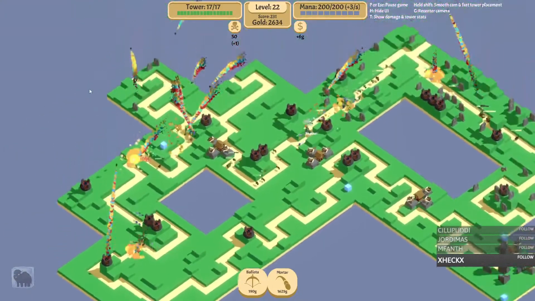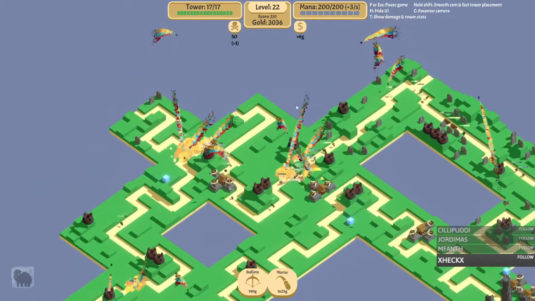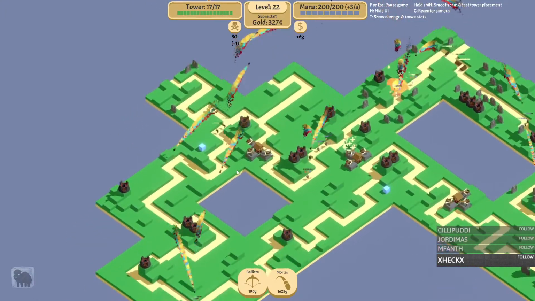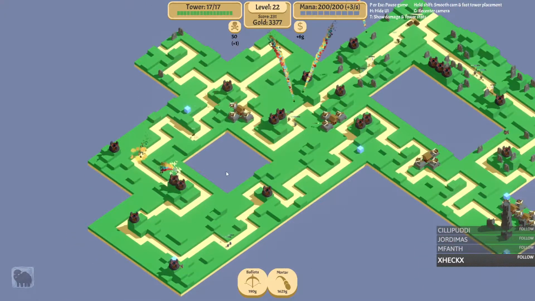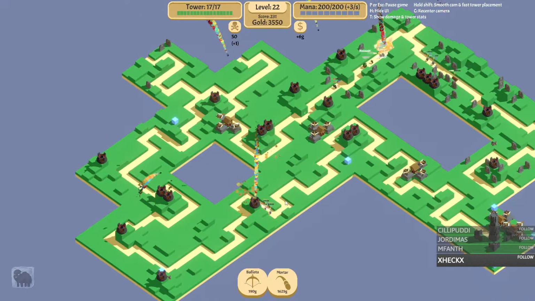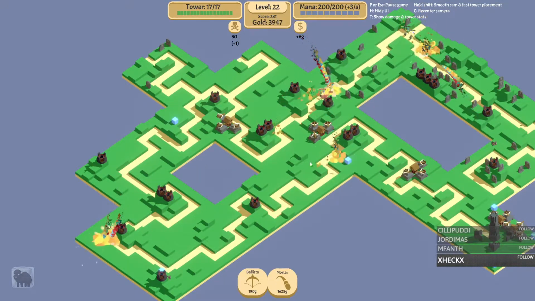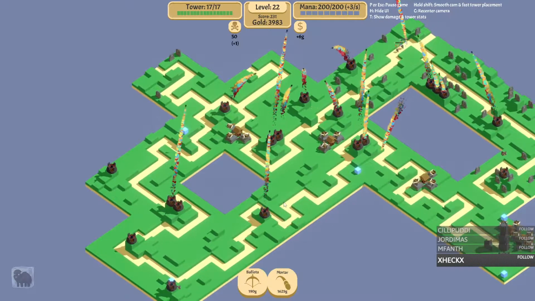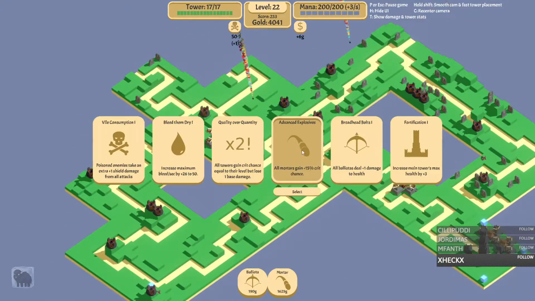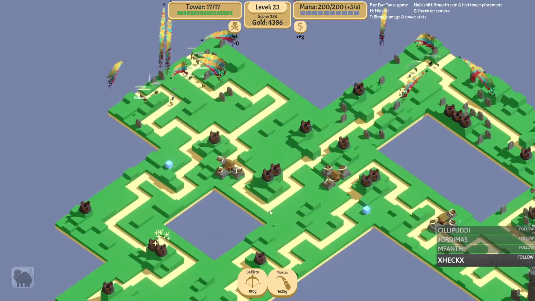These guys are scaring me. I keep saying I gotta push these out and I keep not doing it. If I can have all three of these lanes arriving at the same point right here, my AoE would just roll them. That's what I should be aiming for. Not getting any plus threes there, that's kind of sad.